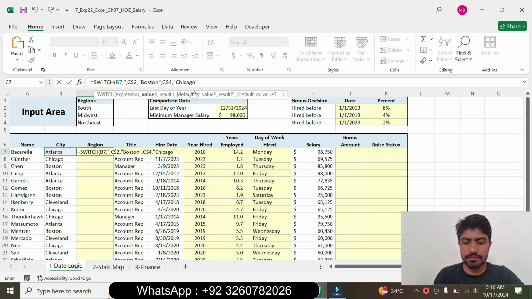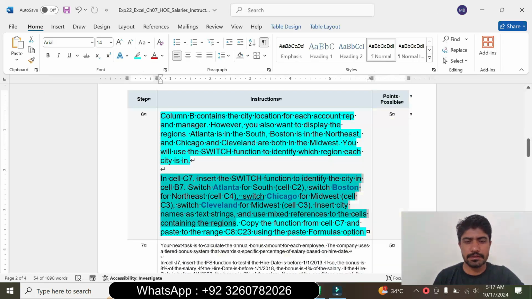And apply the inverted commas, then comma and select cell C3, Midwest, and apply the absolute cell reference. A comma, apply the inverted commas, and last is Cleveland.